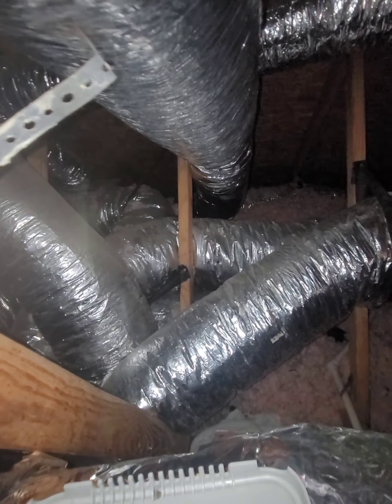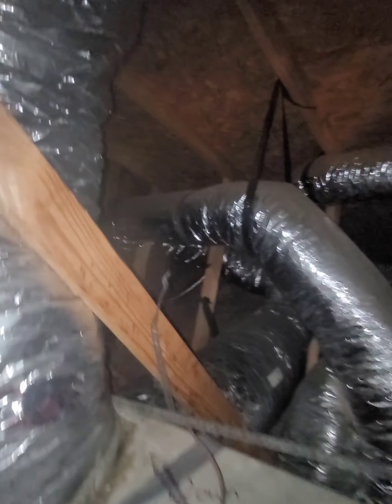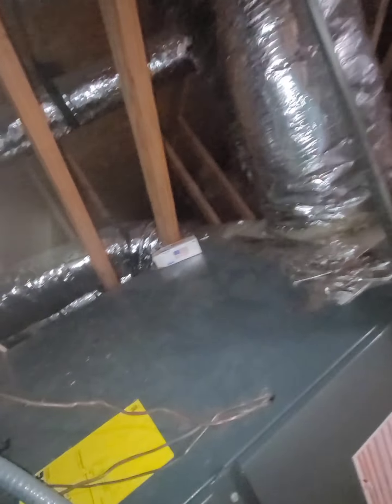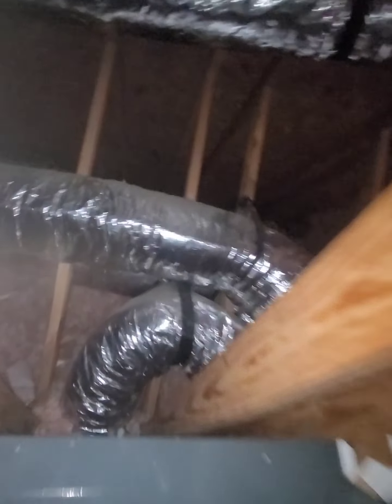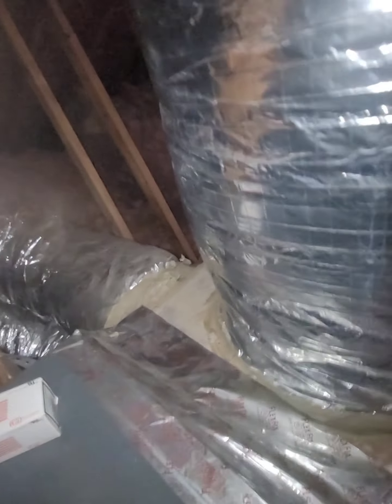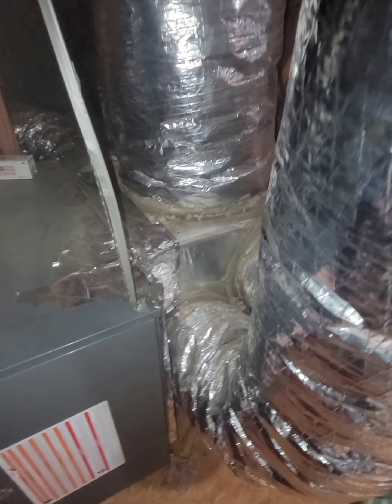With all kinds of stuff coming off of it. That line is kinked real bad. I don't know why they tried doing some of the things with this duct work that they did. So there's our one bypass return, which is a 14 — which is okay because I have two 14-inch dampers. And then I have one, two, three, four, five different returns.